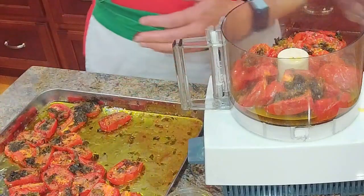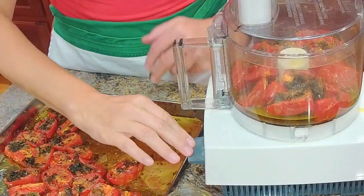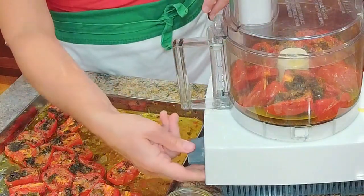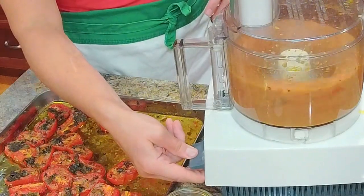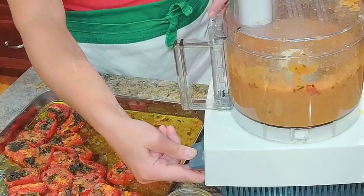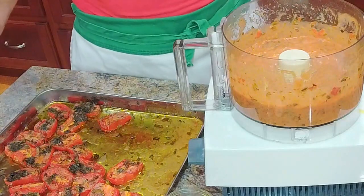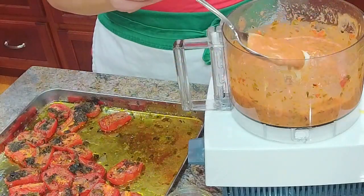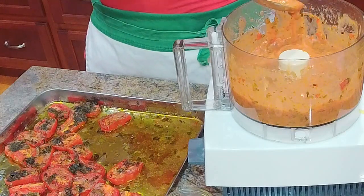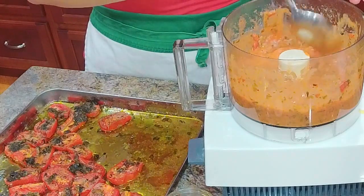Okay, so let me grab the top of this, and we're going to turn this on. So loud noise. Whoop! Maybe plug it in. Okay, there we go. You can see how this changed colors. It's almost like an orangey pink. And it is really nice and mixed up. We kind of whipped the olive oil to get almost like a cream, but there is no dairy in this. No milk, no cream, no nothing.